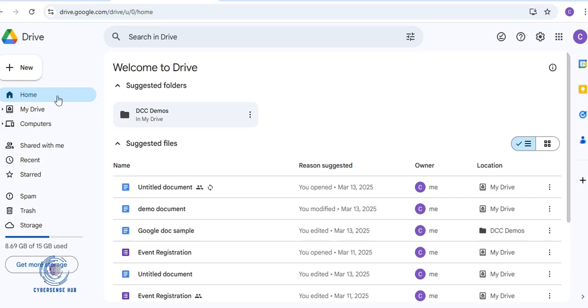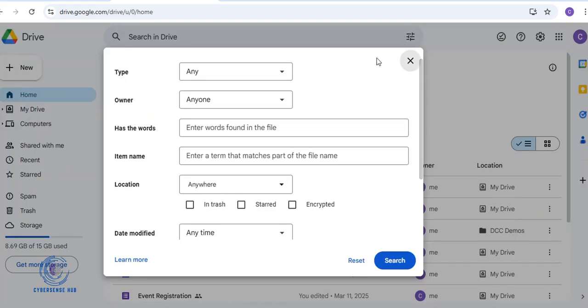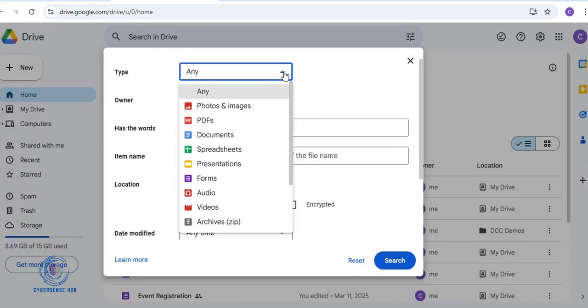And on the home, you have the search in Drive. You've stored files that you want to search in Drive, especially if you know the name, like you normally search on your PC or on your phone for a particular file. You could come here to advanced search. You want to specify certain things like the type of file, any type. You can specify whether it's a photo, a video, a presentation, a form, an audio, especially when you have a lot of files. It could help get the file easily.